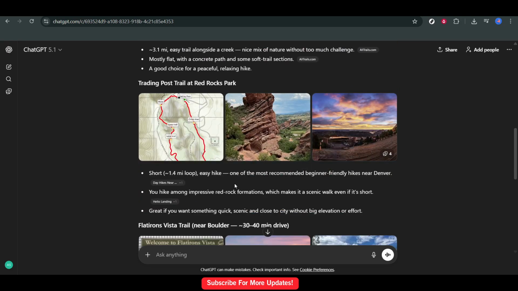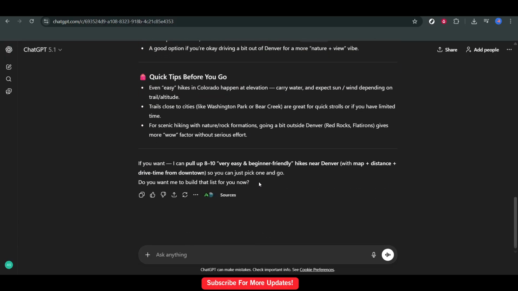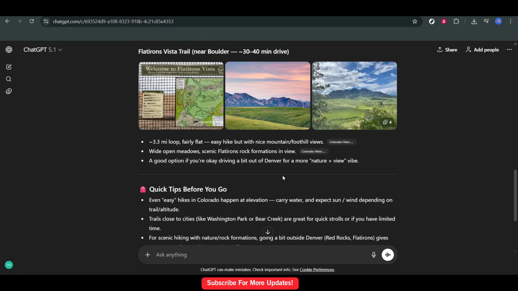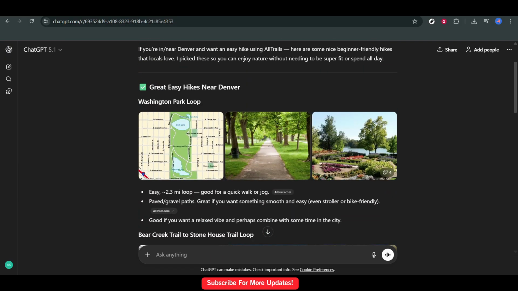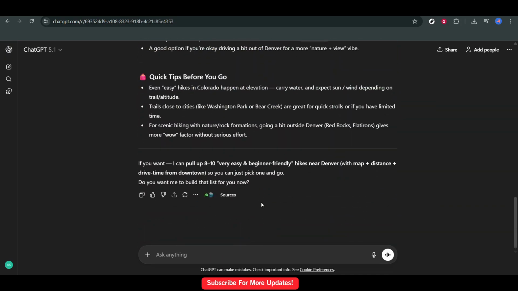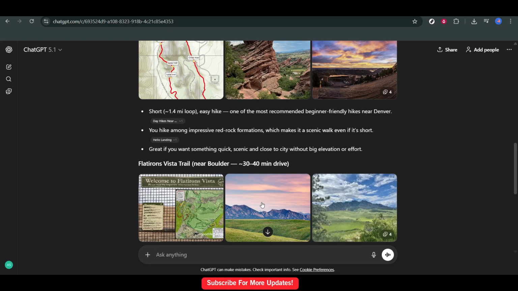You can continue the conversation to refine your search, compare trails, or ask for alternatives. Once you get used to it, planning hikes becomes incredibly smooth. Instead of jumping between apps, ChatGPT becomes your personal trail planner, powered by AllTrails' huge database. And that's all you need to do. Open ChatGPT, click your profile icon, go to Apps and Connectors, choose AllTrails, authorize it, and then come back to chat to start exploring the outdoors right from your screen.